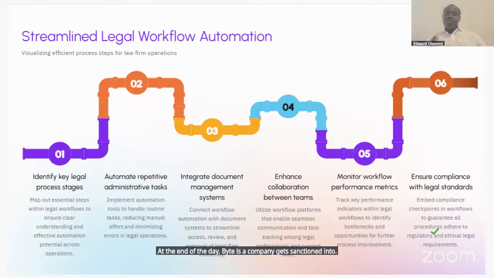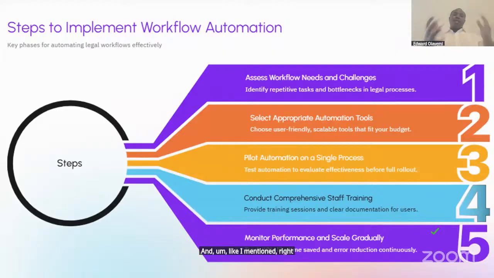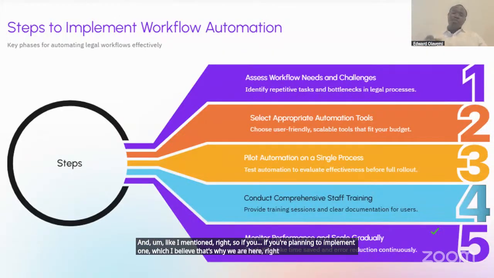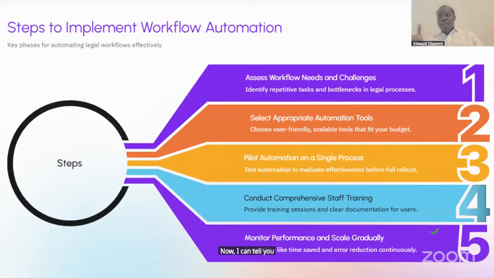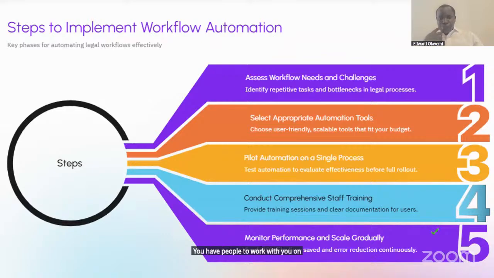So any time we're integrating or building automation, we must ensure the compliance standard. And like I mentioned, if you're planning to implement one, which I believe is why we are here, we are not going to come here to tell you that these things are not possible. I can tell you it is simpler than you think, especially when you have the right team to build it, or people to work with you on this.